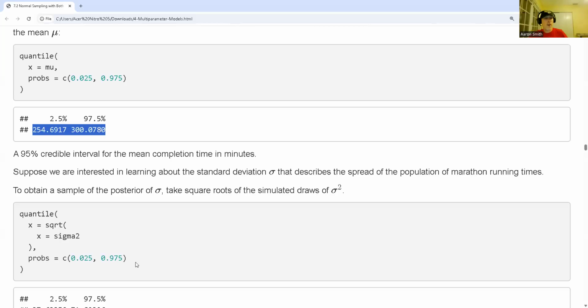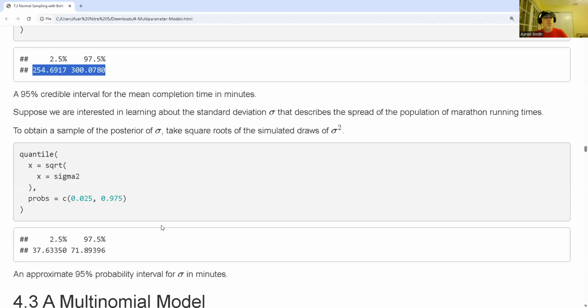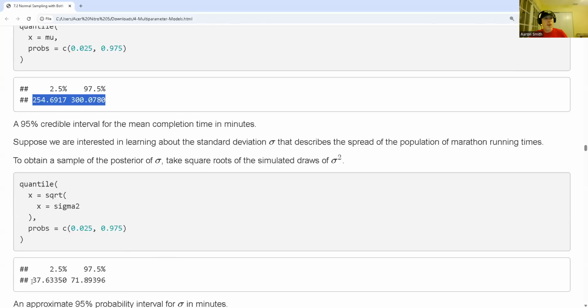It's called a credible interval, by the way. And we can also do the same thing with the standard deviation. With the standard deviation, I play the same game. Now, when I grab this, remember that this is scaled at variance, so I take the square root. Then when I do the quantile, boom, you can see that my 95% credible interval is from 37 to 72. Okay, and so now I've got an interval estimate, which tells me a level of precision of my understanding of the mean and the standard deviation.